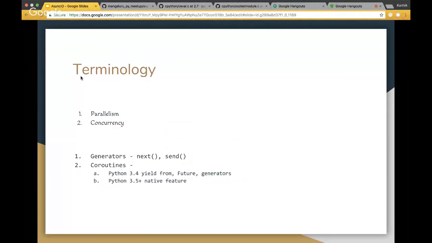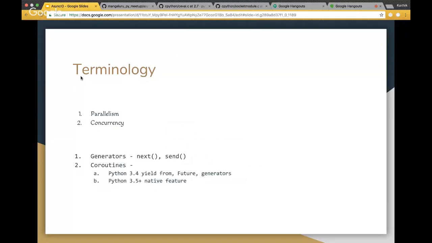Okay, so in Python 3.4, the coroutines of the asyncio framework are made from three things: the future, yield from, and generators. That's asyncio.coroutine. And in Python 3.5 plus, we have the async keyword and await keyword that will actually give you a coroutine object.